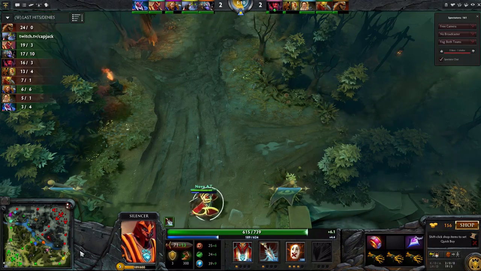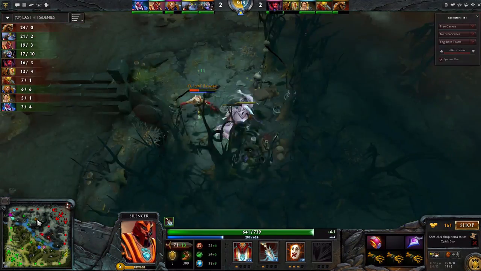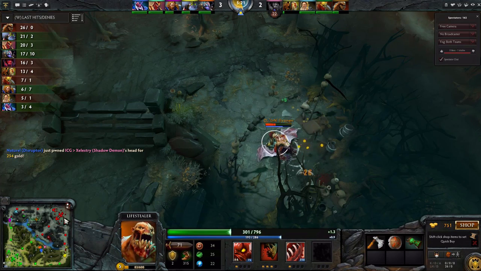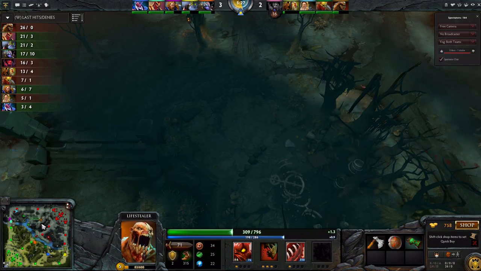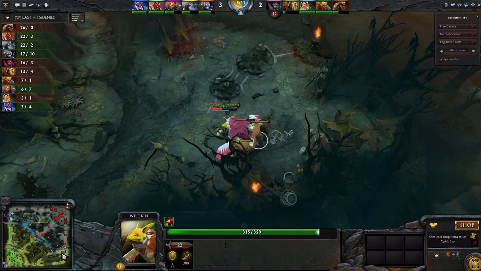Now, Lifestealer is right here. He's got the most last hits, though. That is Jungle Creeps, so you can get more Jungle Creeps in because you're fighting Jungle Creeps than you can in a normal lane. Depending, but oftentimes. Because you get like 3 and 1 right here, as you can see.